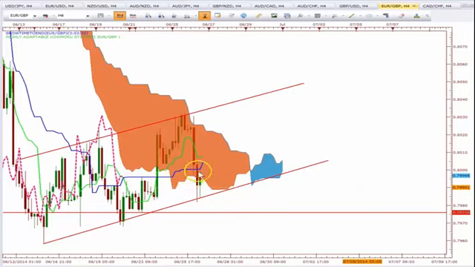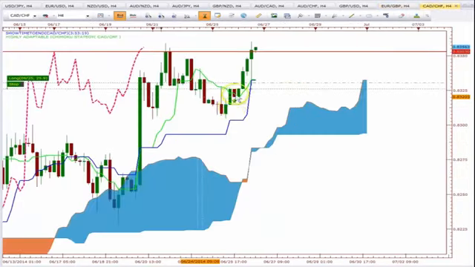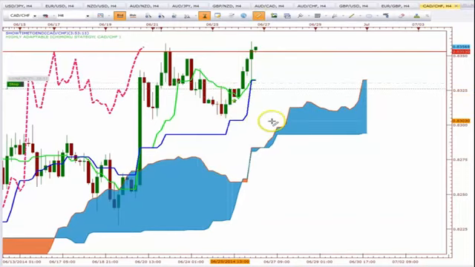So we can wait. You know, if that breakout happens, we might be too far away from the Kijun-sen. Like I said, then we don't want to get into the trade. When I enter a trade, I want to be as close to the Kijun-sen as possible. Looking at the last trade I got into, we weren't that far from the Kijun-sen. We got in here, we were 22 pips away from the Kijun-sen. We want to be as close as possible.